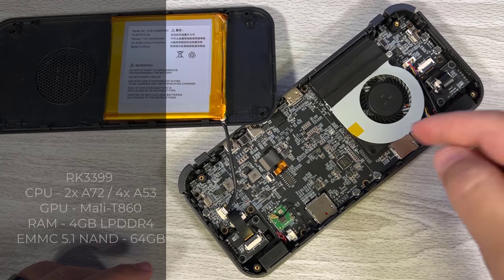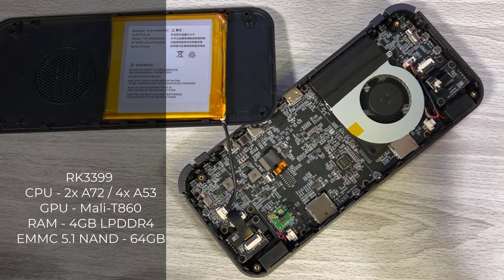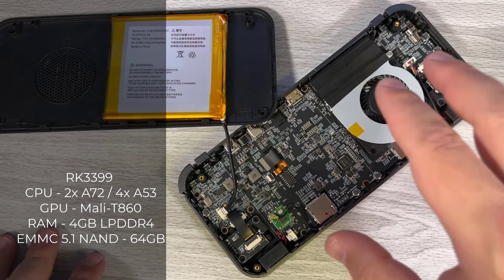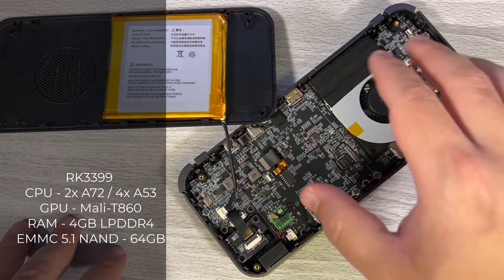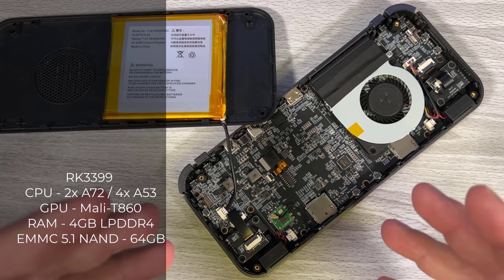So we are looking at the Rockchip 3399 hexa-core SoC. It's rocking the dual Cortex A72 CPUs as well as quad Cortex A53 CPUs backing them up. It's using the Mali T860 GPU and has a sizable amount of RAM at 4 GB of LPDDR4 RAM. On board is 64 GB of eMMC 5.1 NAND, which is really nice to have.